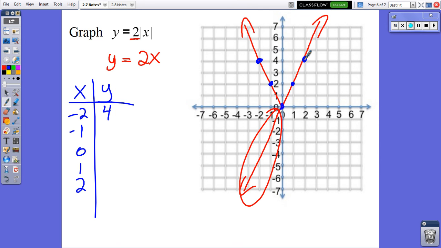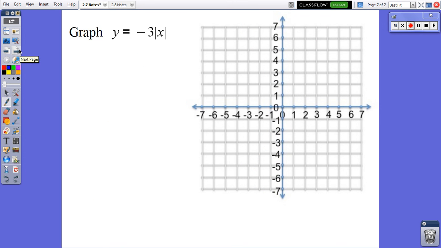But the point here again is that this 2 out front will change the slope so that on the right side you get a slope of positive 2. On the left side, where the absolute value is taking effect, you're going to have a negative slope. So if the slope is negative, you can definitely think of this as the slope, but you want to think of it as the slope of the right half. And then the left half is going to be opposite that. So this graph is going to have a slope of -3 on the right side.